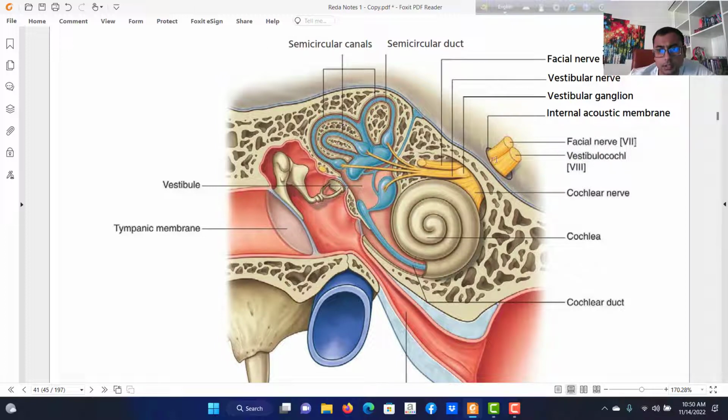The vestibular nerve goes through the internal acoustic meatus, with the facial nerve, which gives the chorda tympani branch, and the vestibulocochlear nerve. These two come through the internal acoustic meatus. This is the cochlea, for hearing capability, and this is the motion capability, that is changes of motion or sight, which is helped by the utricle and saccule. It has the organ of Corti, with hair cells, so it contains hearing capabilities, and endolymph and perilymph. So there are fluids or extracellular fluids which move, and the motion is maintained.